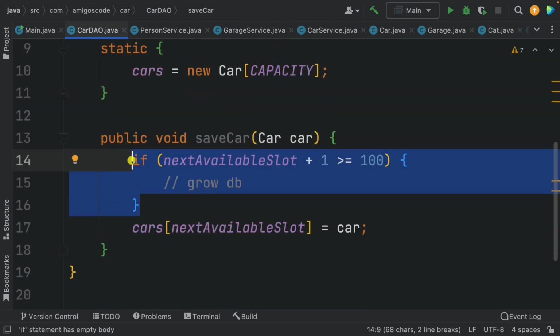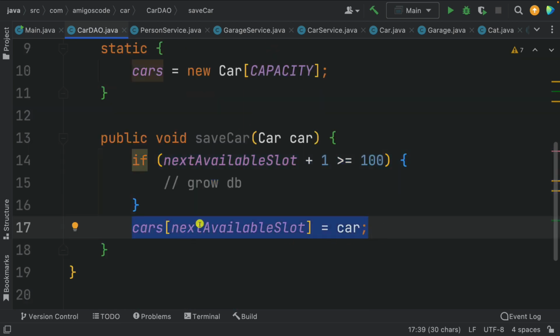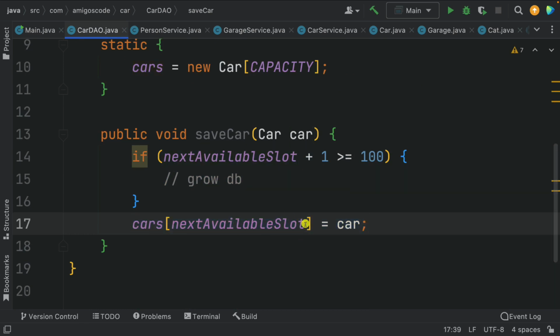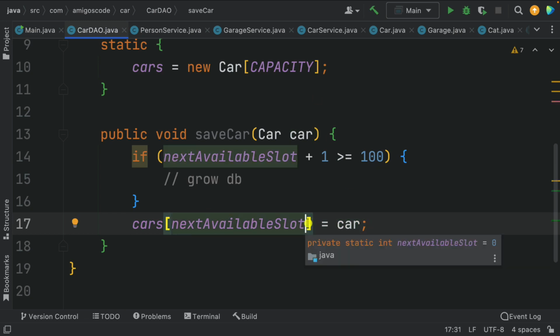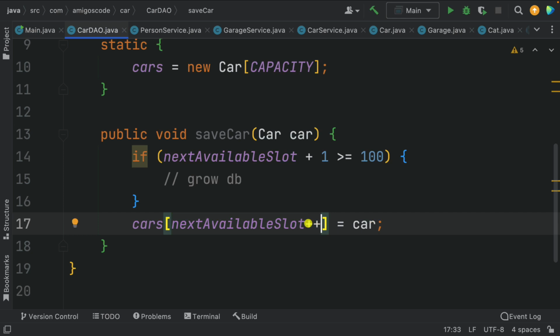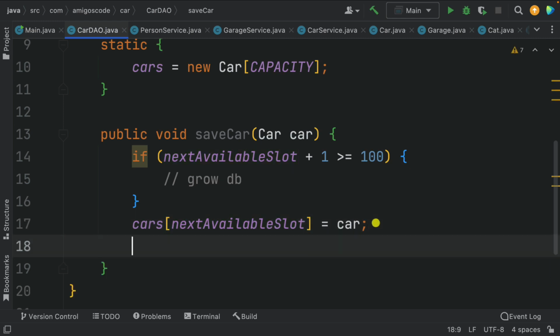But if that's not the case, then we just add the car to the next available slot, as we've done in here. And finally, what we need to do is to increment the next available slot in here. So you could do like this, ++, and you've learned about ++, or you could basically do this in 2 lines if you prefer.